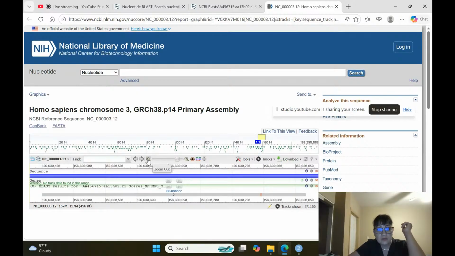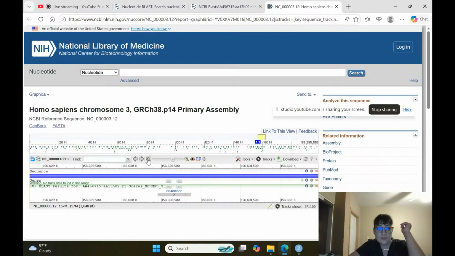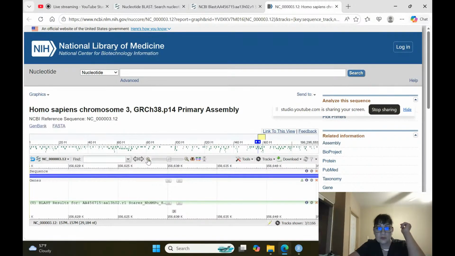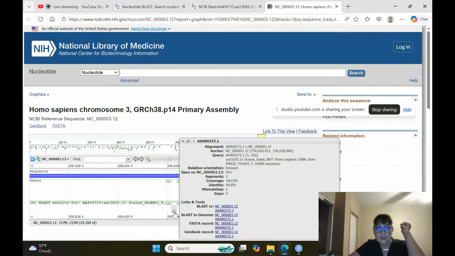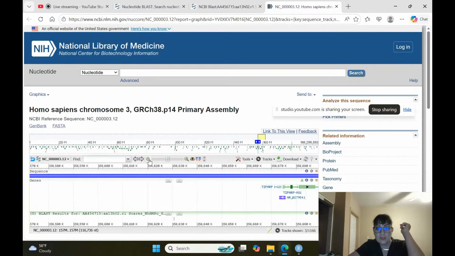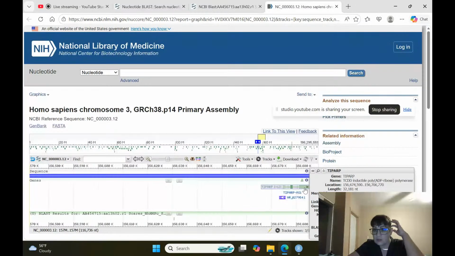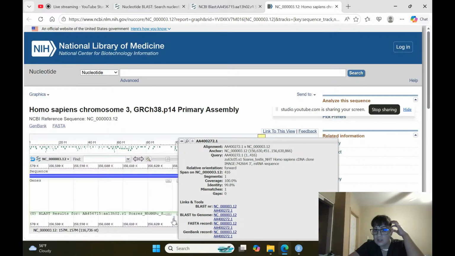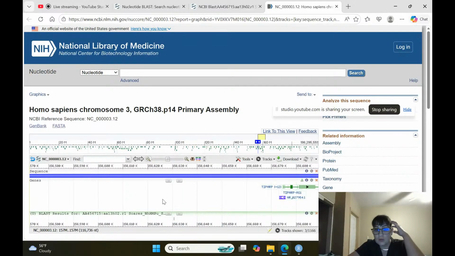Let's go ahead and zoom out. See how far out that gene is from us. This is us now. And there is no gene here yet. Wow. Okay, let's see how far away it is. There we go. The closest one is this one. It's in the 156 million range. Ours is in the 156 million range too. So we can say that this gene is probably it. We'll just take that gene.